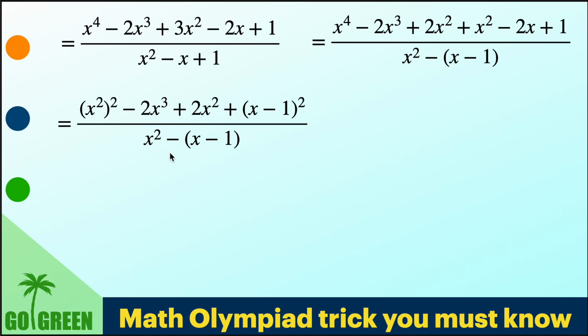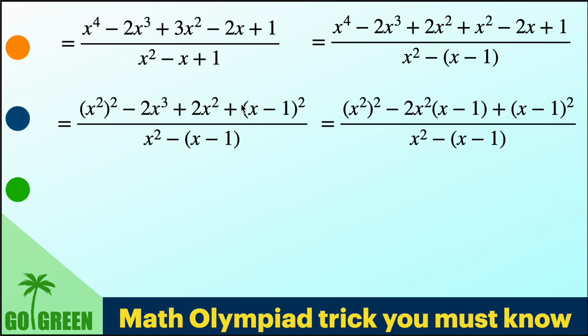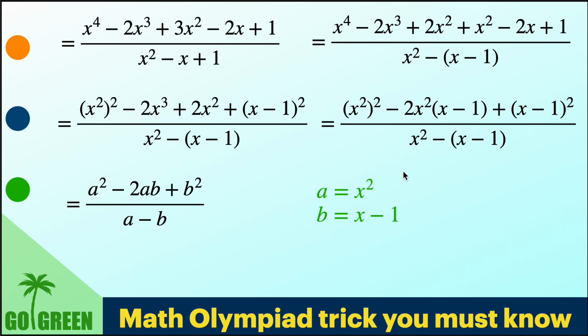And then if you see, for this term it is square, for this term it is square, and whether it is minus 2ab, we have to just check. So for simplicity, here we first take common 2x squared from here, and you get x minus 1. Just put x minus 1 equal to b, and x square I am putting as a. So this expression becomes a square, this is x square whole square, and then minus 2x square into x minus 1. So x square is a and x minus 1 is b, so minus 2ab, and then plus x minus 1 whole square is b square, and what you have here is just a minus b.